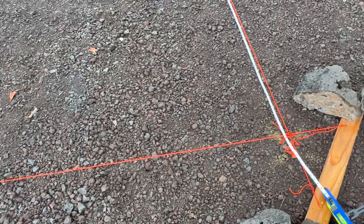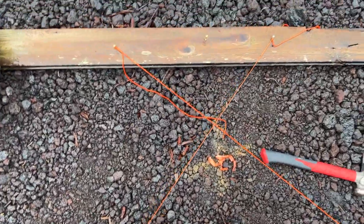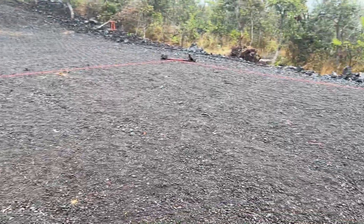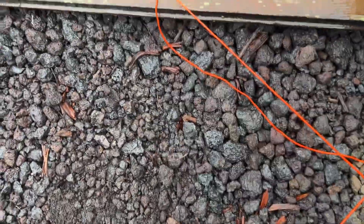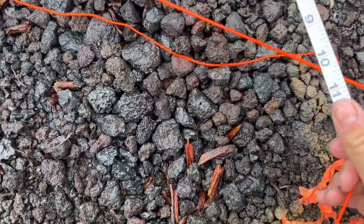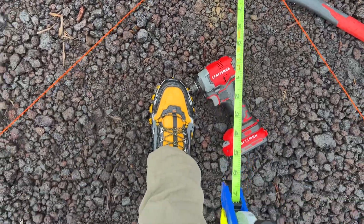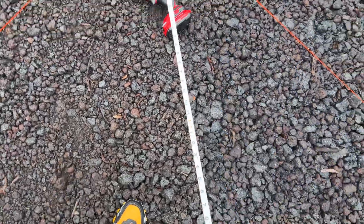After that, I'm going to check the diagonals to make sure we're square. It did start raining on me, but let me show you the next step. We have our four sides all set — two at 32 feet and two at 36 feet. I just put a screw here on the diagonal and I'm going to measure it. We are at 10 and a half inches so far. I know that our diagonal needs to be 42 feet and two inches, thanks to the Pythagorean theorem.